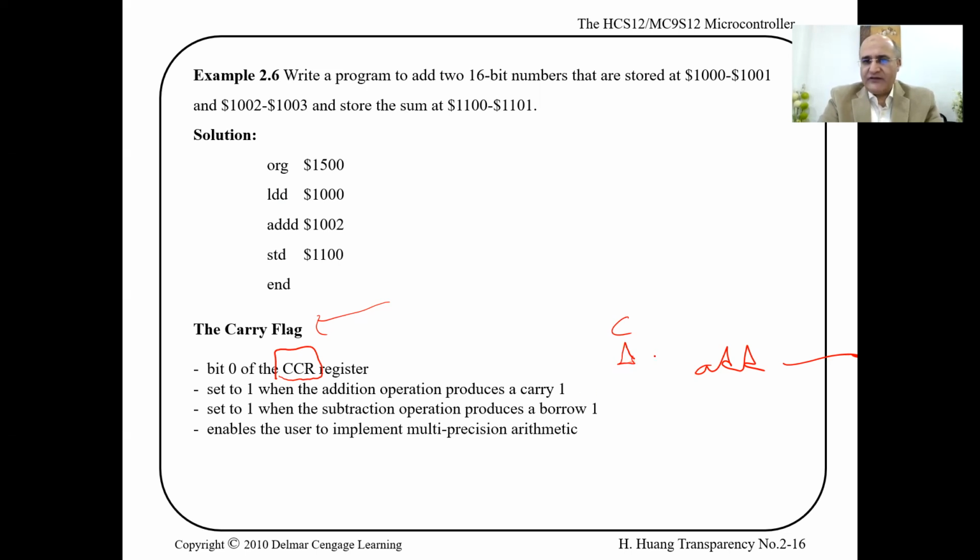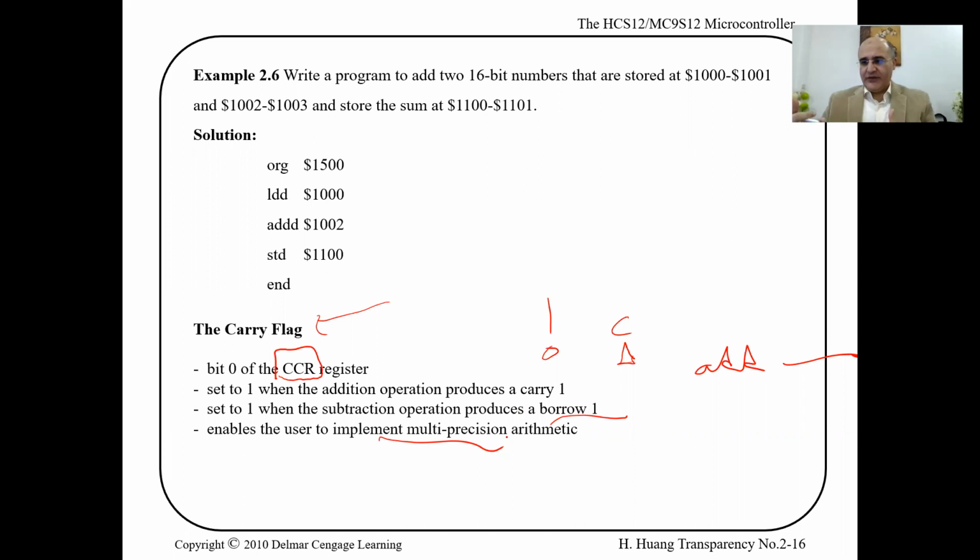So if the result of adding two numbers produces a carry, the carry flag will be raised and become a 1. If it doesn't result in a carry, the carry flag will be reset and become a 0. Same with borrow: if you borrow, the flag is raised; if you don't borrow, the flag is reset. This is useful, and we used it when we added 32-bit with 32-bit, if you remember.